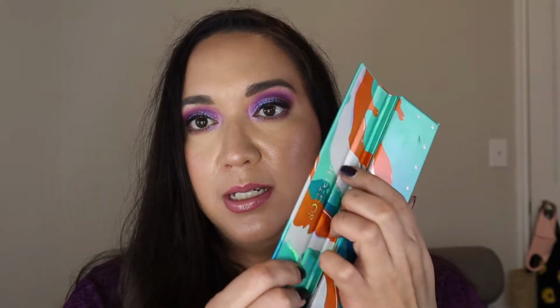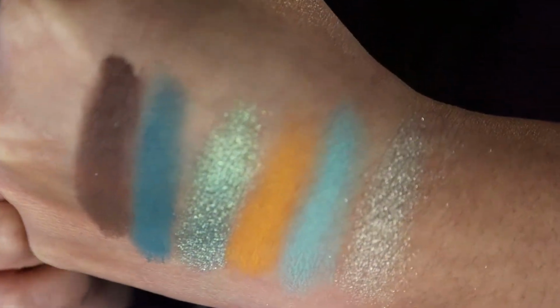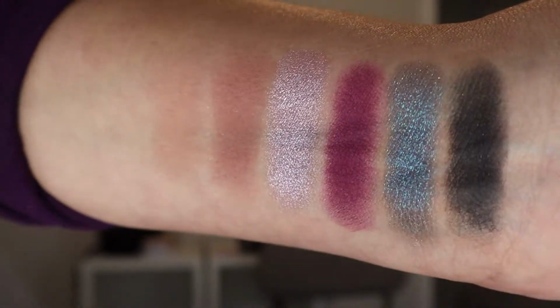Like I said, I was going to show you guys the other palettes in the Futurism series in case those color stories didn't speak to you. They did have the Electro Turquoise one. This one is one of my favorite ones out of all the options. It's just a really beautiful turquoise orangey color story, and the quality is superb. All of the palettes are of amazing quality. They had Astro Pink, which I actually think would go really well with the Lunar Lavender palette. This would be a good complementary palette.